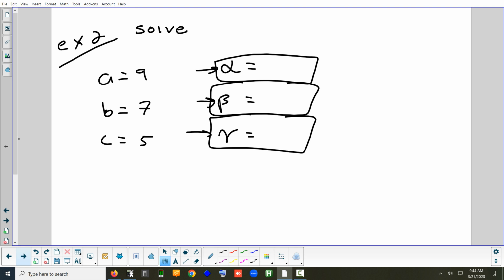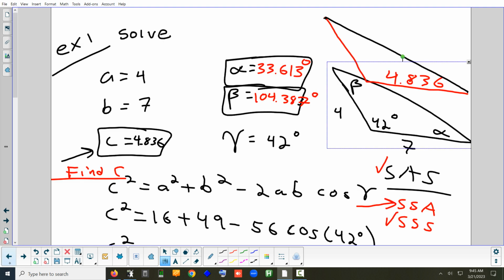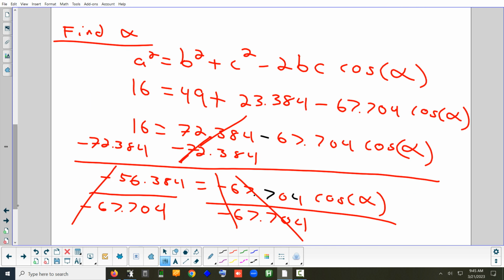Would the safest method be to do each one individually and then add up the angles at the end to see if they all equal 180? Yeah, that would be better. It's going to take longer, but then if you do each one separate and they all add up to 180, then you probably are guaranteed you did it the right way. So let's start with which version haven't we used yet? We started with C. We started with A. Let's start with B.